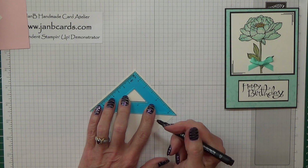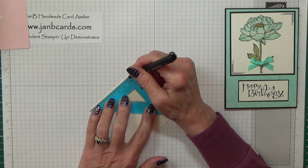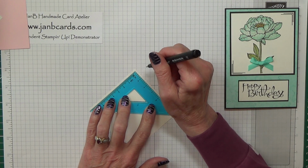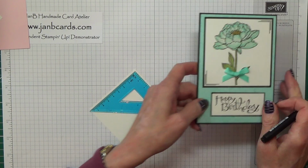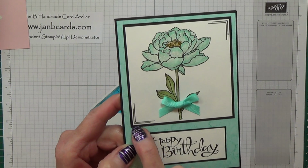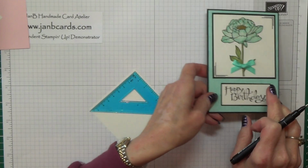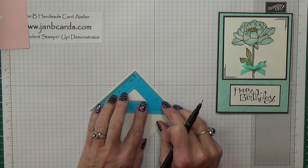One thing that you really need to bear in mind is, as you come along here and round the corner, don't go too fast, because it's very easy just to spin off. And the other thing is, try not to stop, because when you stop you do get like a full stop on it. Let me show you this one. You can see it on that bit there. You can see where I stopped on that. Okay, so that's what happens. It's not totally avoidable. It's just something to bear in mind will happen.